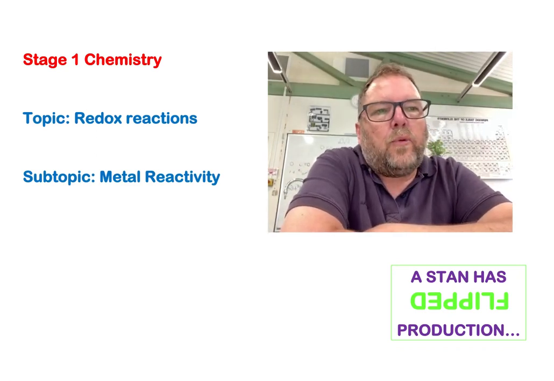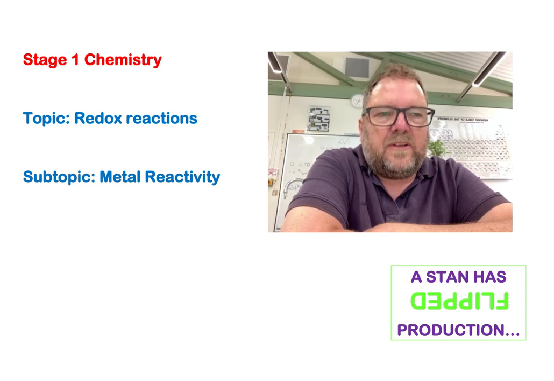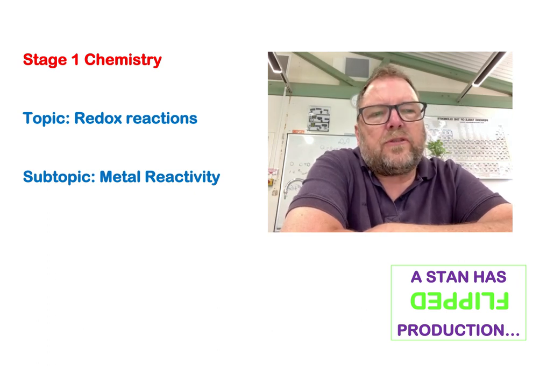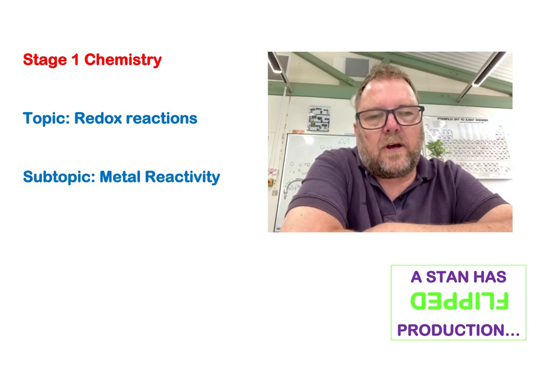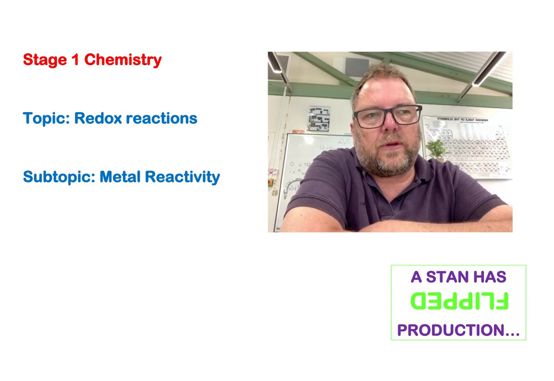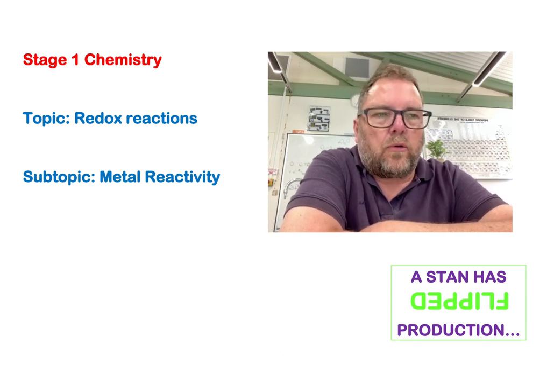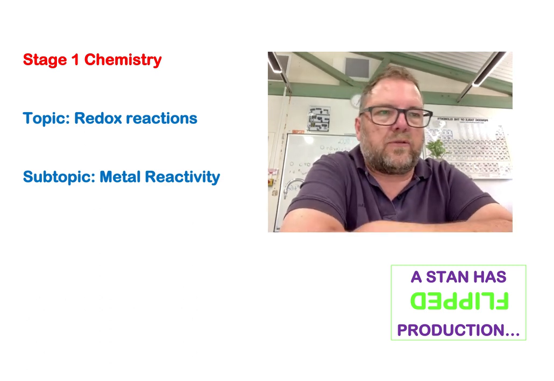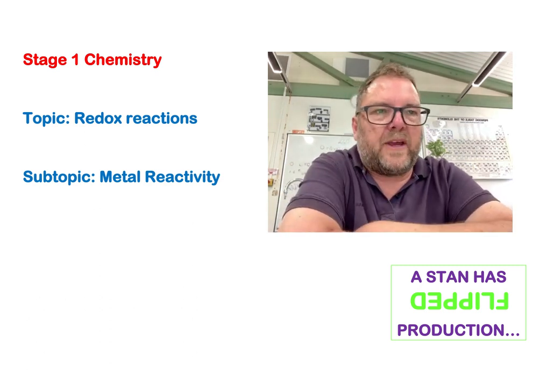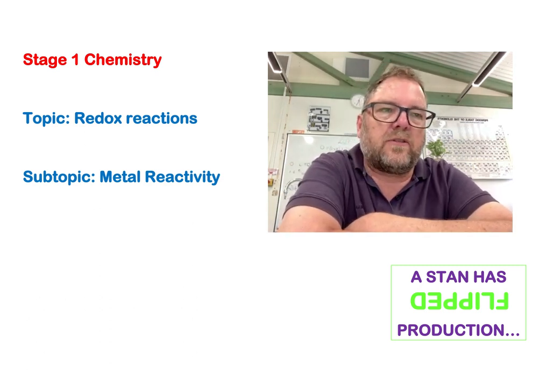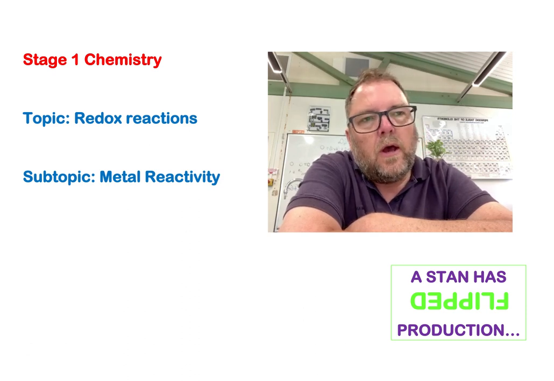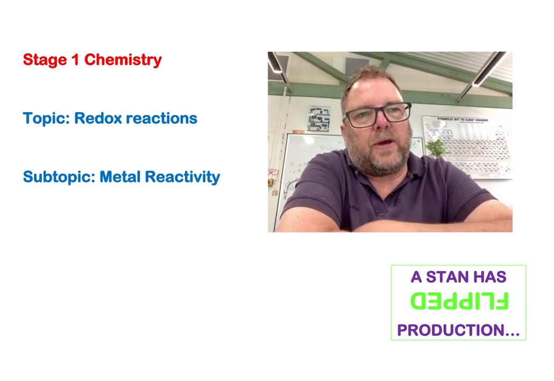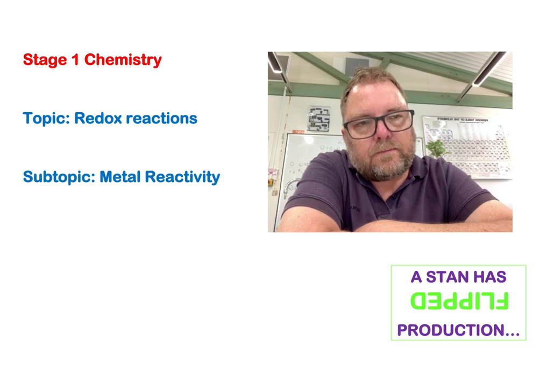Okay, we're going to look at metal reactivity next. Now, we've already sort of looked at metal reactivity earlier in the year when we looked at the reaction of the group 1 and group 2 metals with water. So we saw that sodium and potassium were already very reactive with water. They really wanted to give away their electrons, which is what we would now call being oxidized, because oxidation is the loss of electrons.